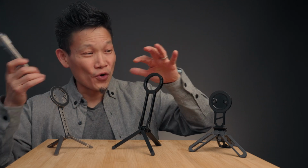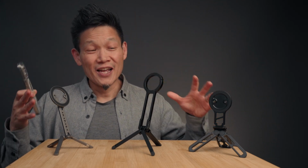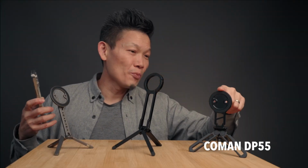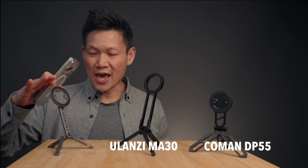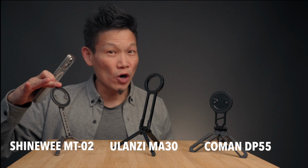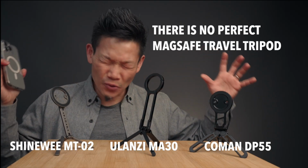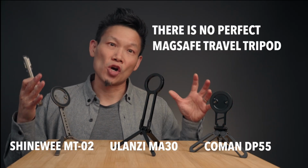I've been on the search for the perfect MagSafe compatible pocketable travel tripod, and it's become a bit of an obsession. I've narrowed it down to these three. I've got the Coman DP55, as well as the Ulanzi MA30, and the Shinewee MT-02 Pod Mantis. A bit of a long name. Spoiler alert, none of them are perfect. They all have pros and they all have cons.